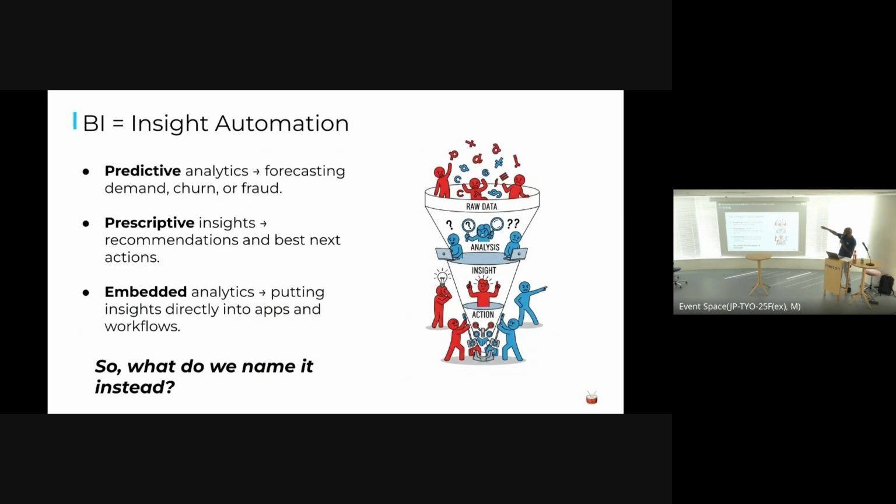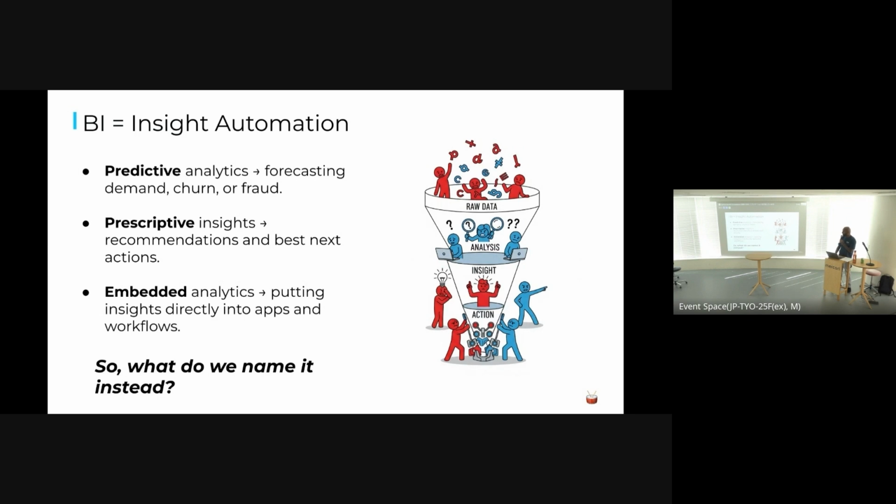You put in raw data on one side, you do the analysis on the other side, and then finally you gain the insights. And based on the insights, business users can perform the action. At the end of the day, it's to help whoever is trying to get insights out of the data. And how do we make that happen, right?